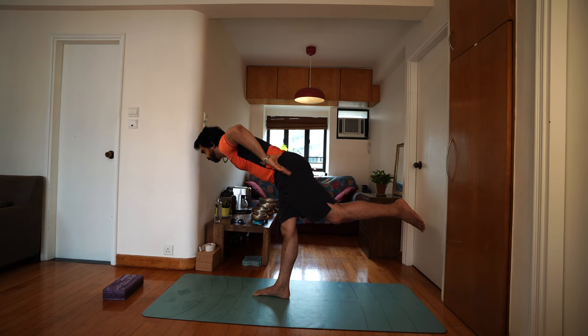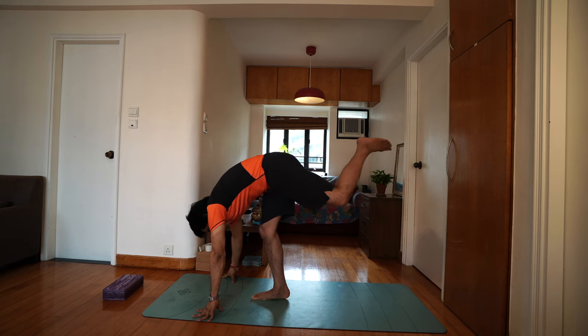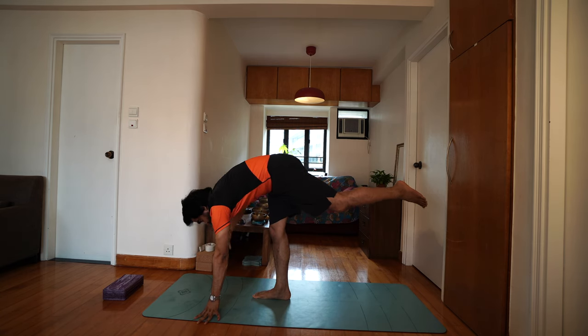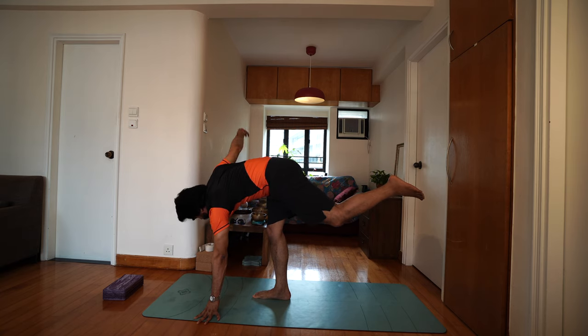Now breathing in, take your palms on your waist or the center of your chest, take a deep breath. Exhale. Bring your palms down below your shoulders, fingers pointing out a bit and raise the right hand up. Or you can use a block under your left palm. Or you can just keep both palms down on your mat.